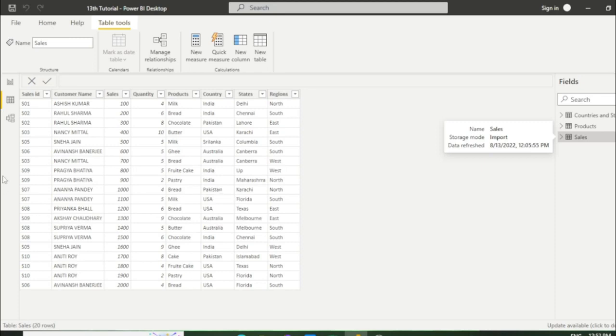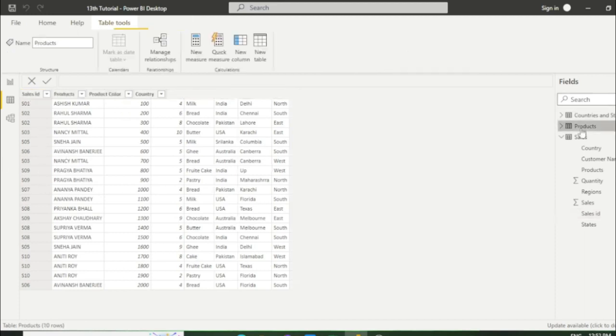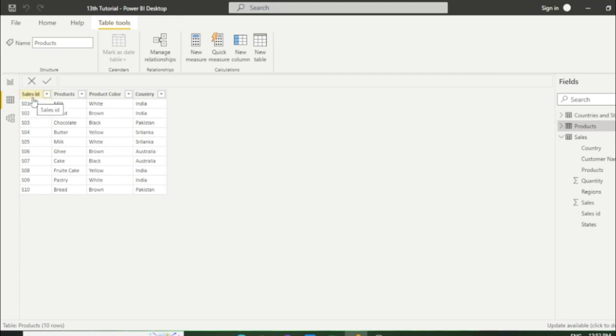And if we have more than one value in a column, we can say it's a foreign key guys. So here is the concept of foreign key and primary key. So here the sales ID column is a foreign key because multiple values are written multiple times. So let's go to the product table and you guys can see here sales ID is a primary key because all values are unique, no value is repeated under this column.